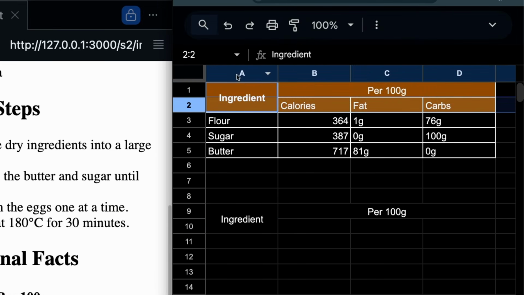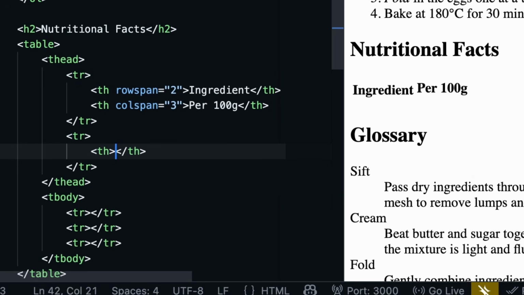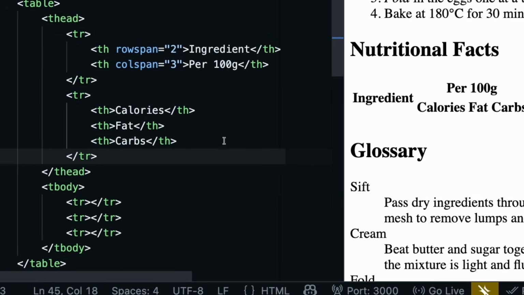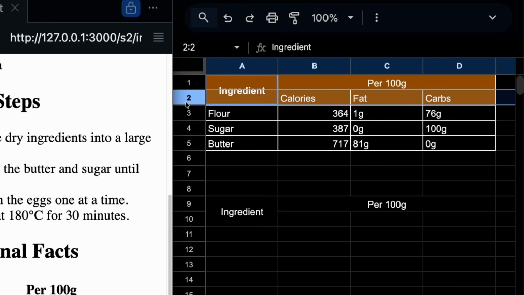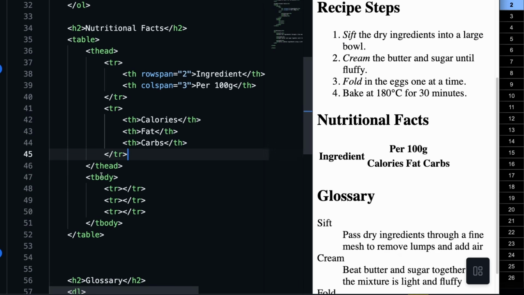For the second row, this one has already been spanned. And I need to capture these 3 cells. Let's go and do that. Those are also labels and not data. That's why I'm using th. Very good. So I'm done with the second row also. And let me do the 3rd, 4th, and 5th row. Each of them will have 4 cells, and these are all td, table data, and they are inside the rows which are in the tbody. Let me add them.